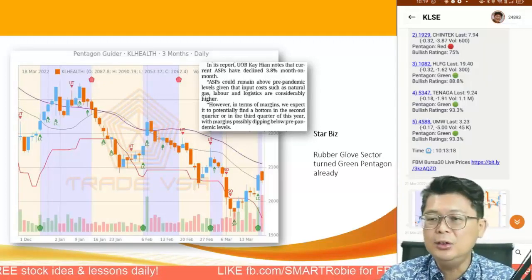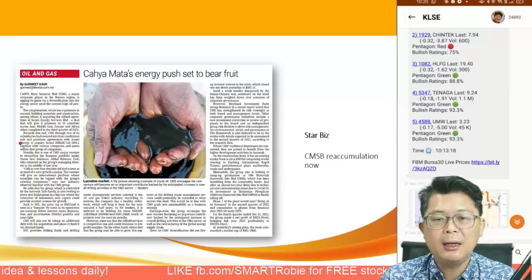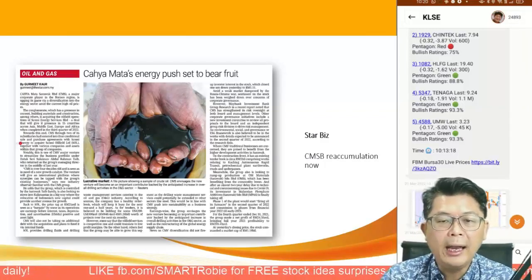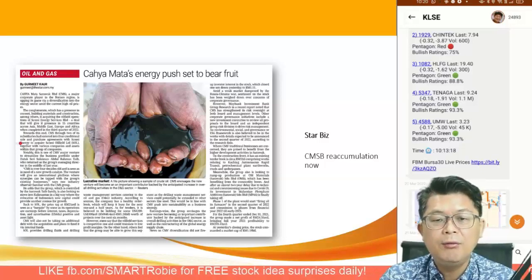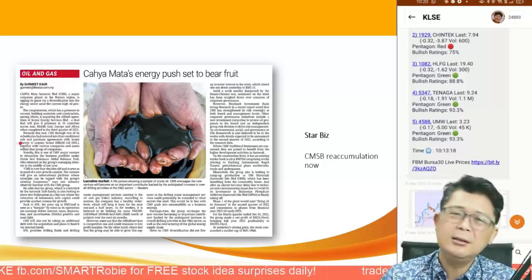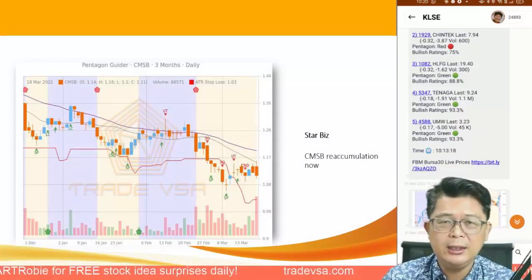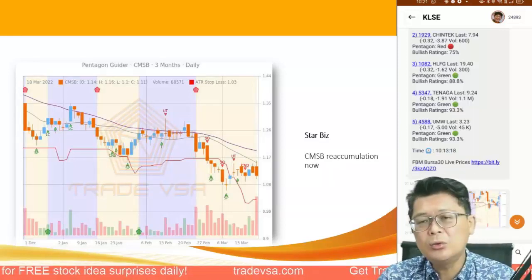For those who previously held rubber glove stocks, this may be a time to take out some and move on to other sectors. I still hold some of my rubber glove positions and will continue to see as it moves higher. Moving on to CMSP Chaya Mata, a big player in Sarawak — they are looking into oil and gas, having acquired the oilfield operations of SCOMI Energies, giving them presence in the Middle East and ASEAN, completing in the third quarter of 2022.